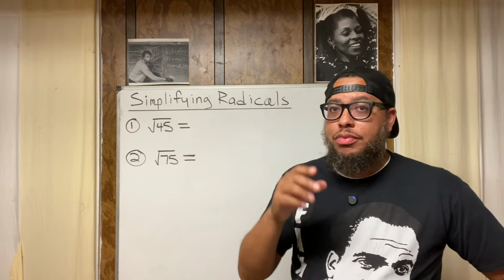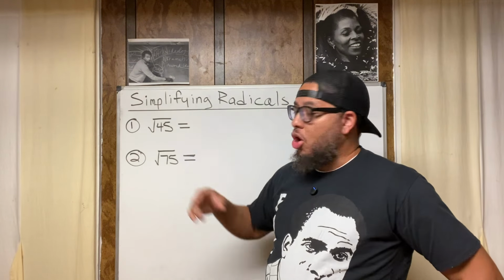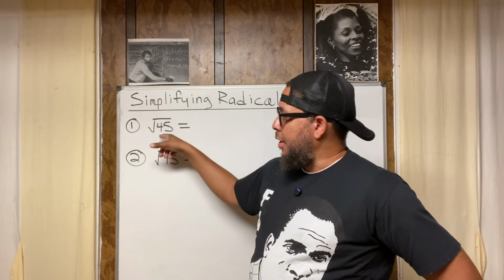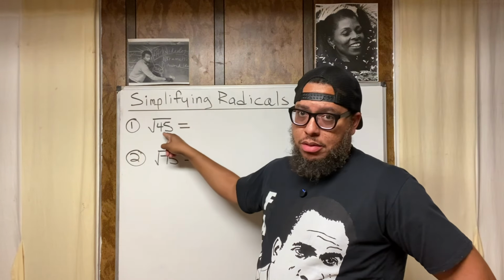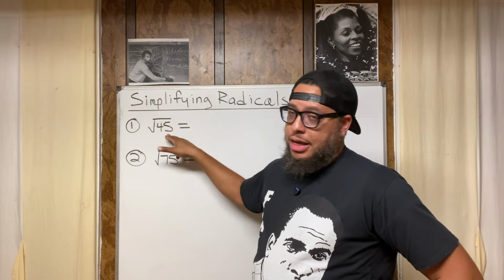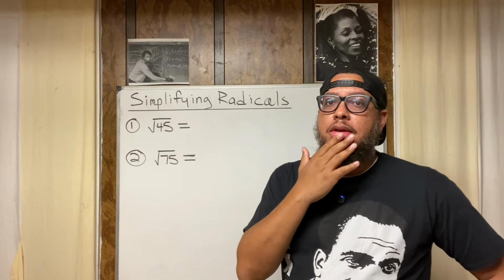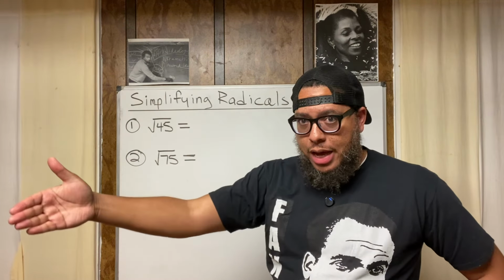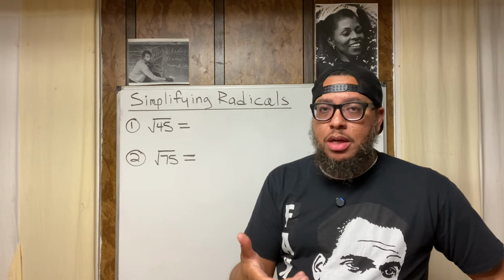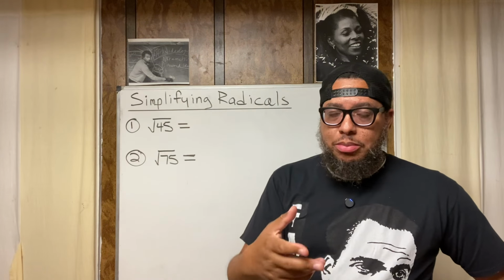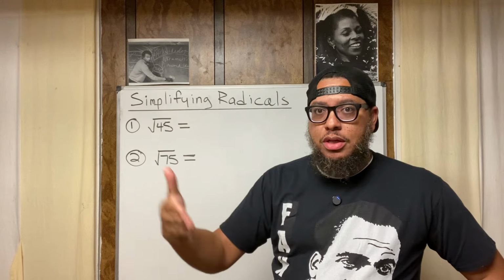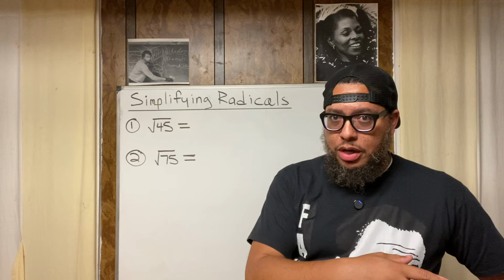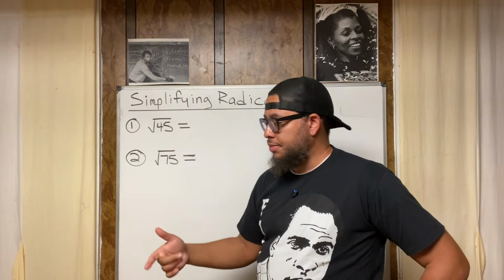Now, I'm going to say it again. If there is a whole number that can be multiplied by itself and equal that number, then that means that number, this number right here, not the number that's getting multiplied, is a perfect square. Now, I know 9 is a perfect square because 3 times itself equals 9. 16 is a perfect square because 4, which is also a whole number, just like 3 is, times itself equals 16. 100 is a perfect square because 10, which is a whole number, times itself equals 100.